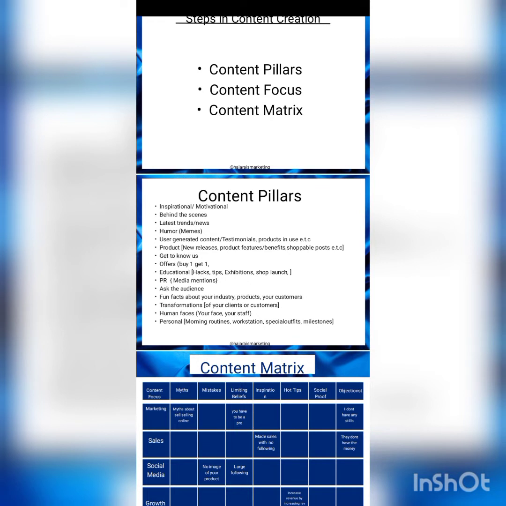So it's going to make your content, your page more interesting for people, as against only posting come and buy, come and buy, come and buy types of posts. Then another one is new releases, product features. So product features could be you bringing out like 5 bags or 5 shoes and showing us, okay, this is what they use for this bag. You open them up. This is what you can do.